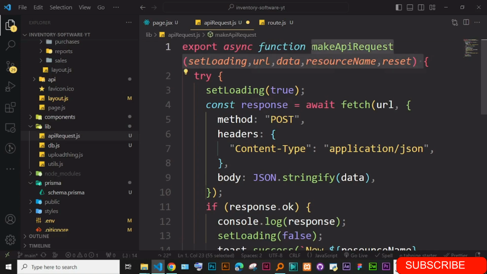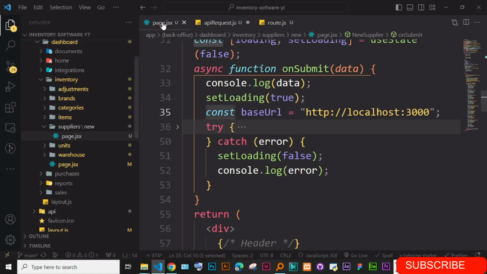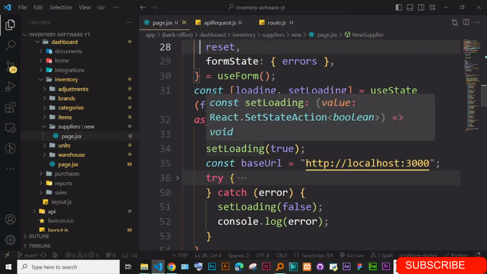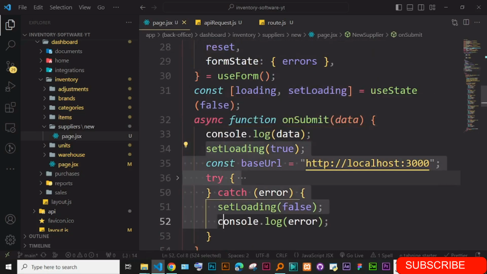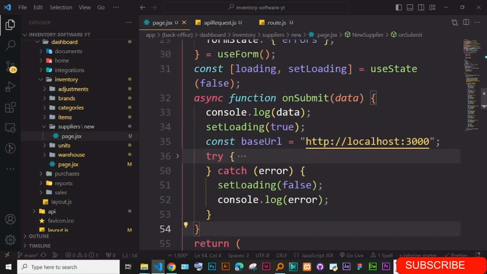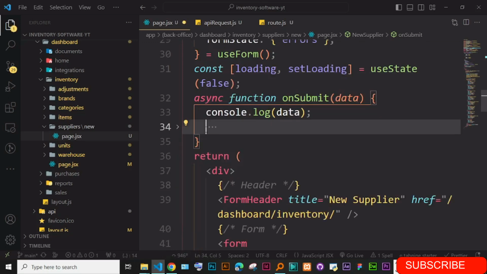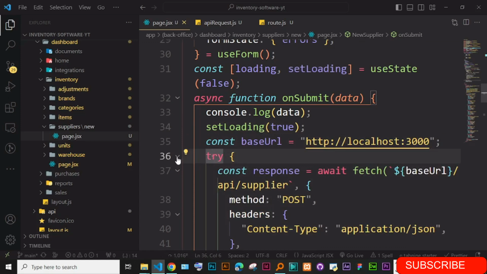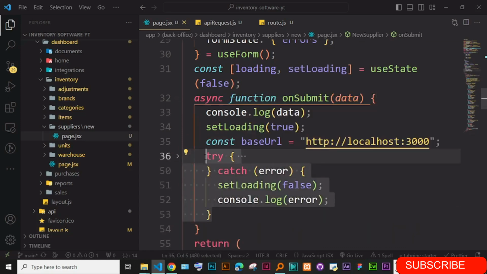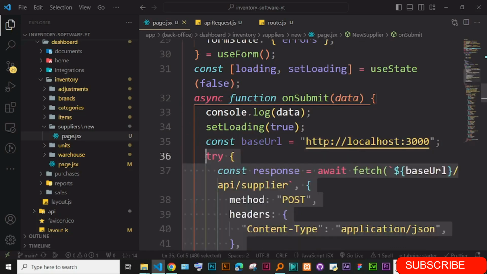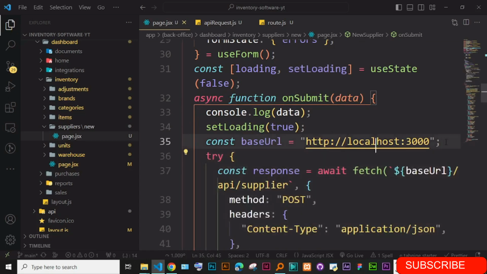Let me try to use this. Go to the page, where there is all this, let's remove all this, and we are leaving the base URL, by the way. A second, I'm just going to come here.